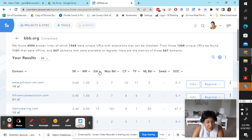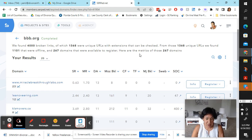These metrics are only used to find websites that I want to invest in, websites that have stuff already on them, like on the back end, stuff I can see, but stuff that Google should know about. So here we go. And this is what you're going to find often: you're going to find one that has a domain authority of 13, but trust flow is 0. So this one I have to see. Also, I have to look at the topic of the site.